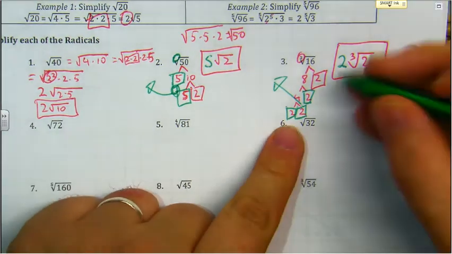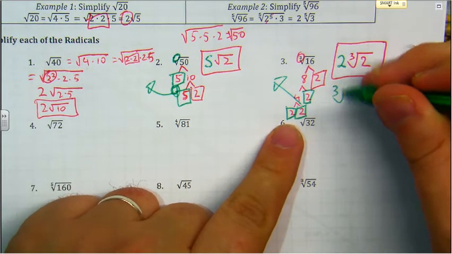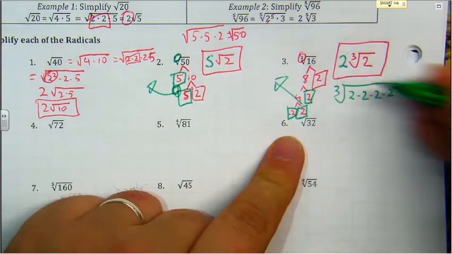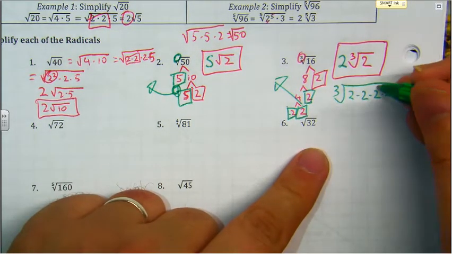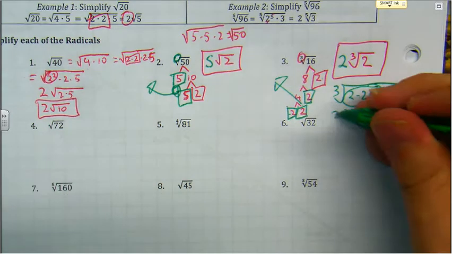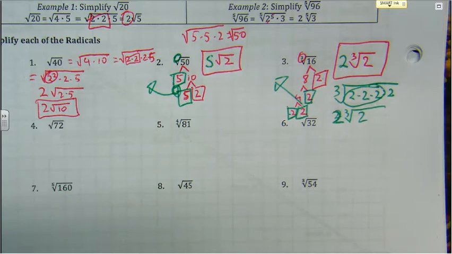Now when we got to this step, this would be the same as the cube root of 2 times 2 times 2 times 2, right? 1, 2, 3, 4 2s. And then I see that I have a cube here, so that pulls out as well. Both ways work. Let me write that too so it's a little more clear. All right. So that's how those work.